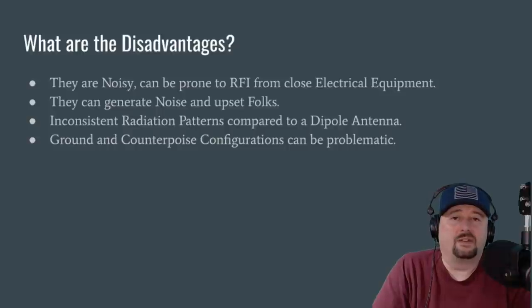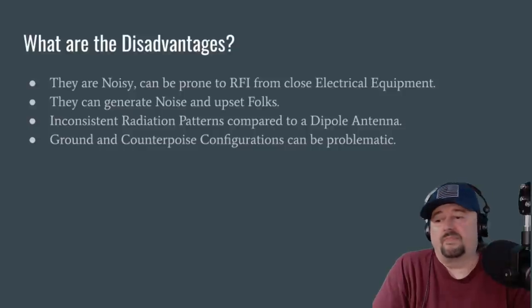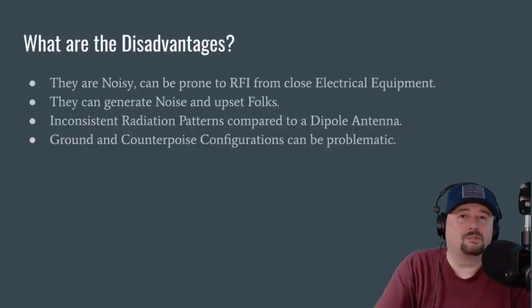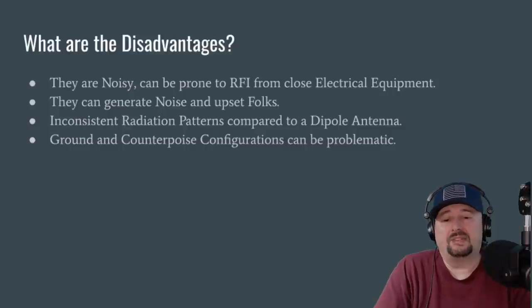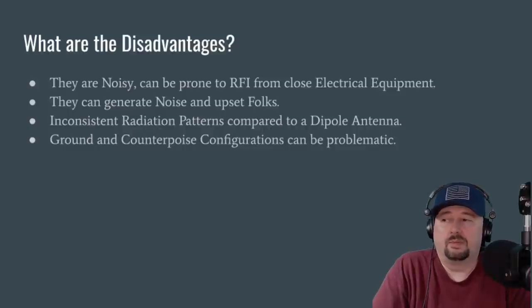They can also generate a lot of noise and upset folks. So they may cause interference with electronic devices in your house or in your neighbors' houses, like televisions, maybe wireless phones, for example, radios. I had an end-fed random wire antenna that I was using that was running really close to some Christmas lights one year. And I kept tripping the circuit for the Christmas lights and they kept turning off. And then it actually ended up, my GFI outlet actually broke. It ruined the GFI outlet and I had to have that replaced.